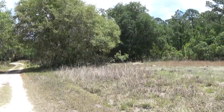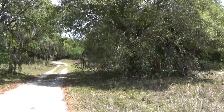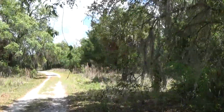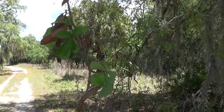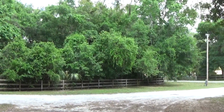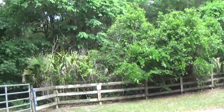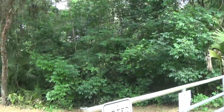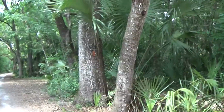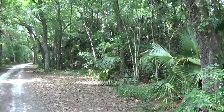Well, we're getting a little bit closer to the road, so starting to have a little bit of traffic noise way in the distance still, but I like me the serenity for sure. You hear all the dogs all fired up. It's because there's lots and lots of airboats on the river today. It makes so much noise. Kind of gets aggravating sometimes. And the dogs are all fired up in the neighborhood. Chickens are all fired up in the neighborhood. There should be more restrictions on that stuff, to be honest with you.